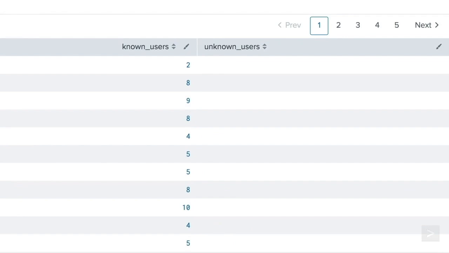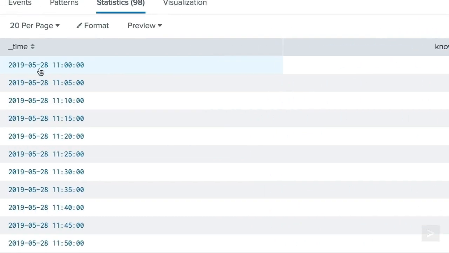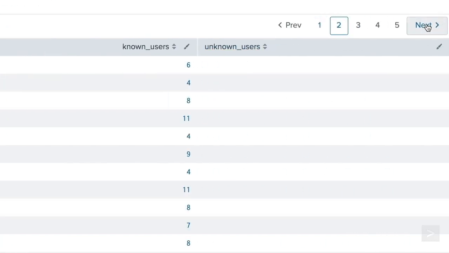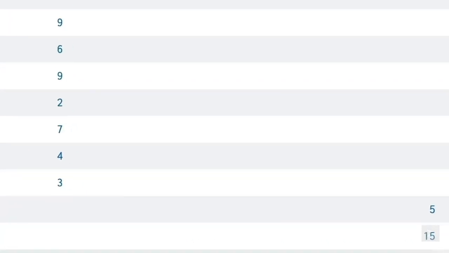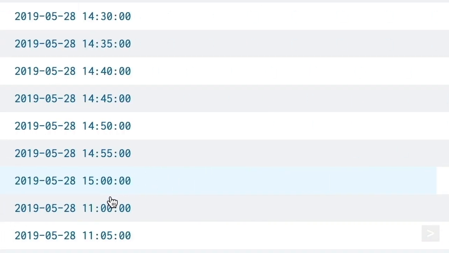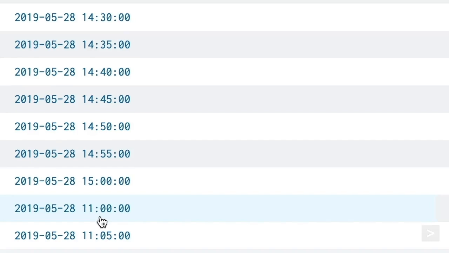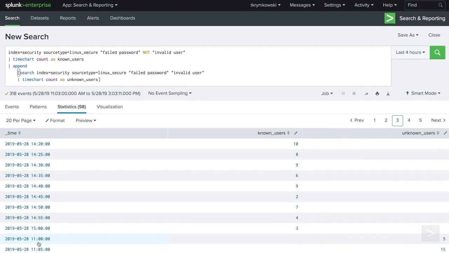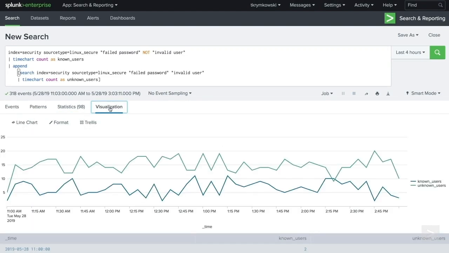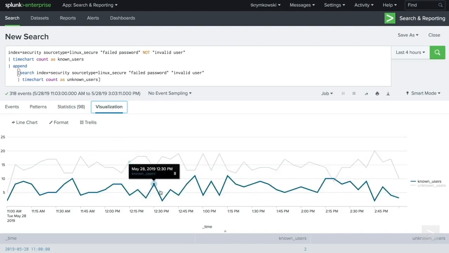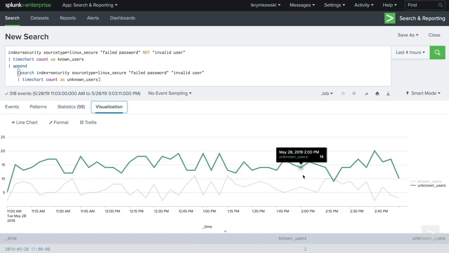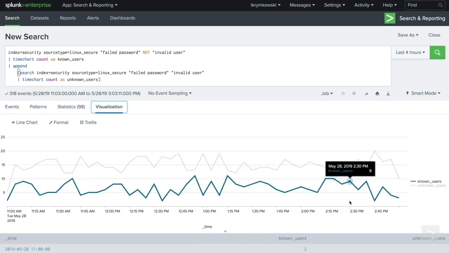We see the results of the main search. Notice the timestamp of the first result. We click forward and find where the subsearch rows have been appended. We can see that the first row from the appended set has the same timestamp as the first row of the first set. This looks a little awkward in a stats view. However, if we display the results as a visualization, we get a great-looking graph. The results are overlaid one over the other, allowing us to compare our datasets visually.